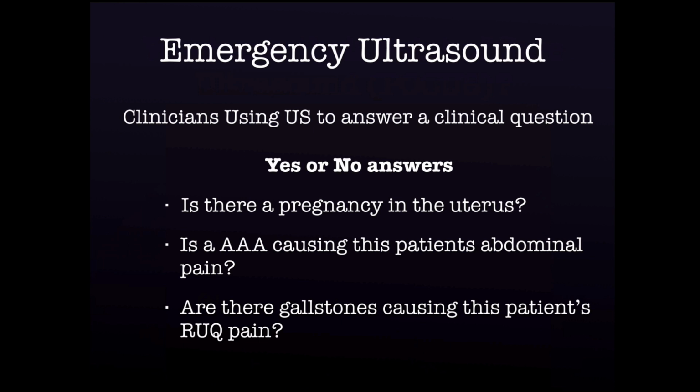And so emergency ultrasound grew out of that concept of let's use ultrasound to diagnose an emergency right now and then help the patient get better. And so they were usually yes or no answers. So is there a pericardial effusion? Yes, no. Because if there's no pericardial effusion, it's not pericardial tamponade. Is there a baby in the uterus? Because if there's a baby in the uterus, then it's not a baby outside the uterus, or an ectopic pregnancy. Does this patient have gallstones? Because if they didn't have gallstones, it's probably not cholecystitis. And so it's a yes or no kind of binary question.